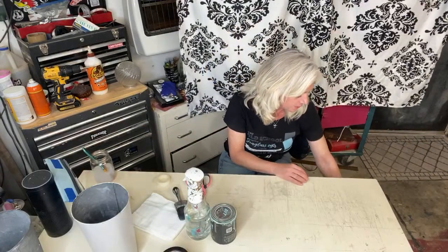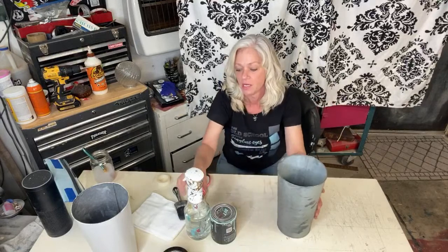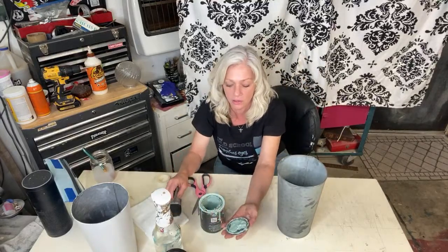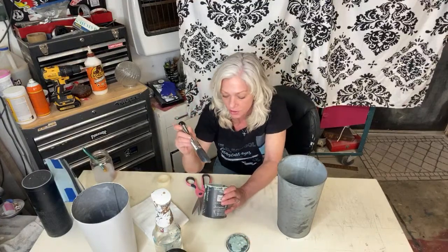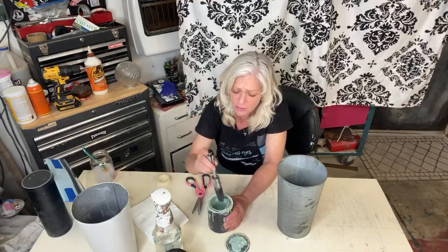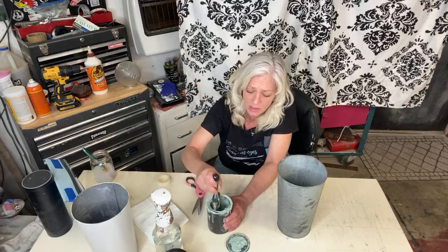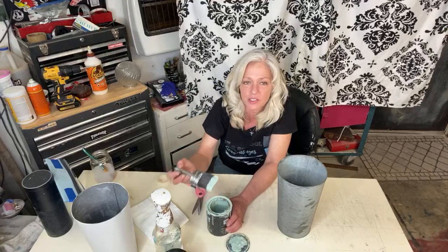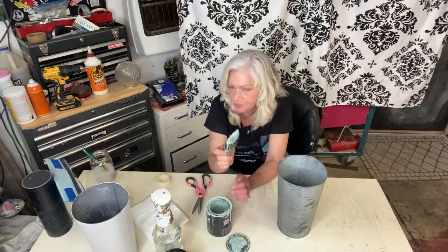What are we doing? We are going to paint. So, here I have a galvanized can. It's just a floral can, right? And we are going to dip in. I'm going to use my Klingon S50, which we do sell. This is my favorite brush. If you guys watch my videos at all, you'll know that I absolutely love this brush. It's the best one for getting a super smooth finish. So, I'm just going to dip in right here.